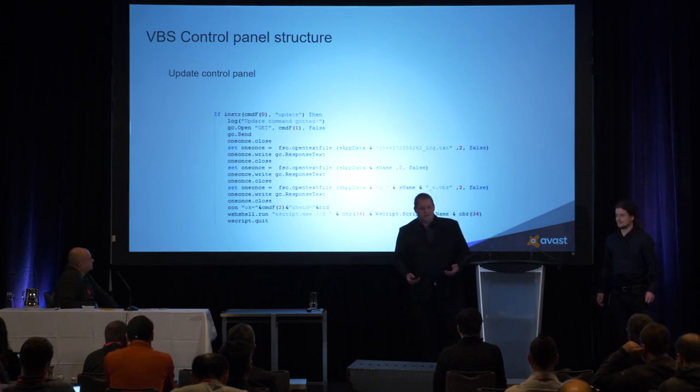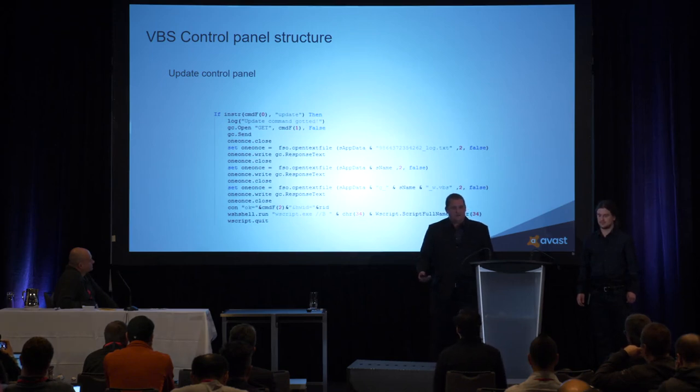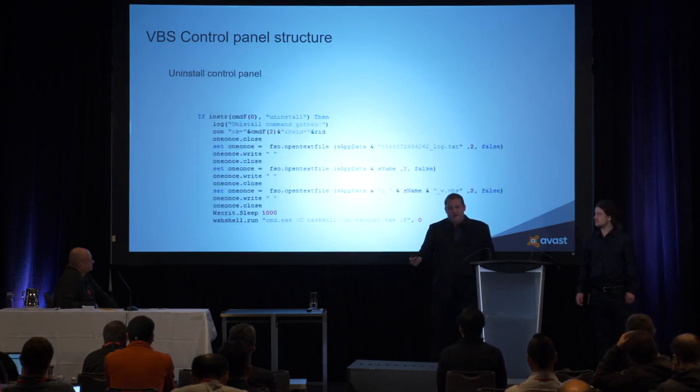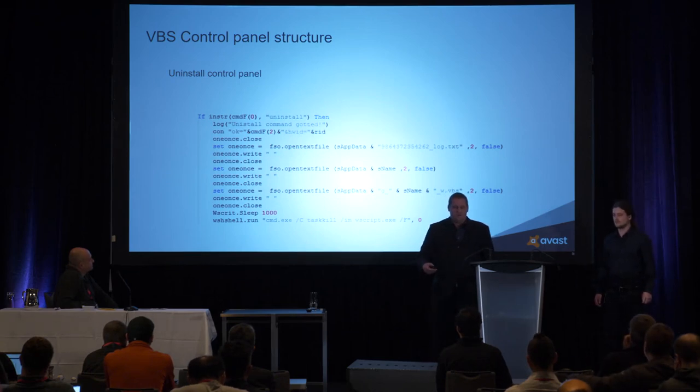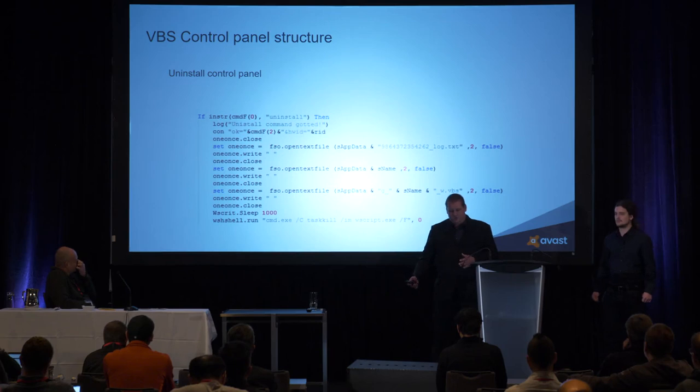Several more functions actually. It's the upgrade control panel and delete control panel. So if they receive the command update or delete, they just go to the location where the original VBS is located and set up the string which we receive. In the case of uninstall, it sets up just white space into all the files and then kills the script running. So they can easily get rid of all the evidence from the infected device, etc.